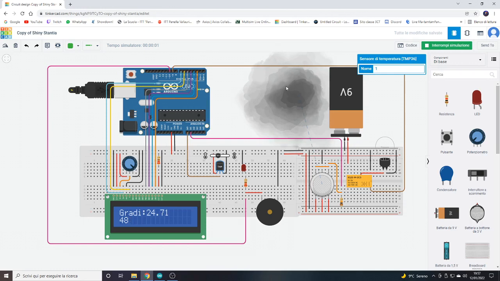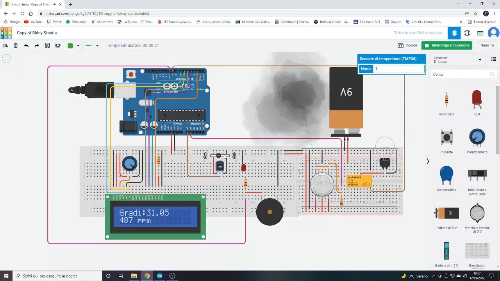And we can see that the display reads the values returned by the sensors, and if we increase the temperature above 34, we see the LED lights up and the buzzer sounds.